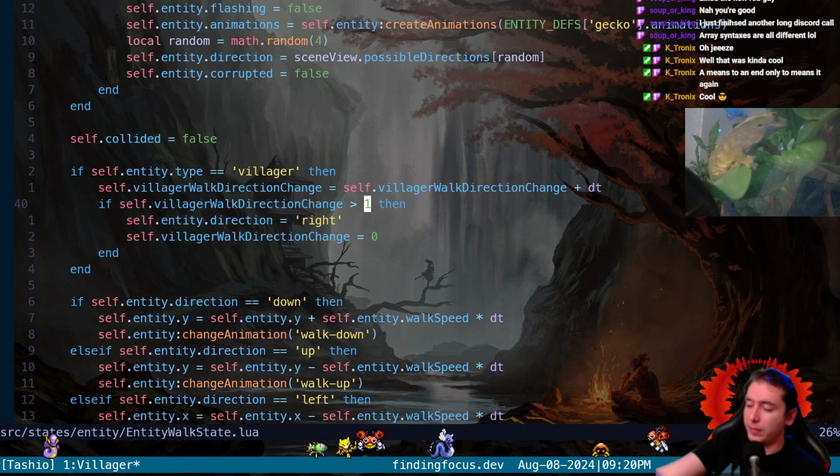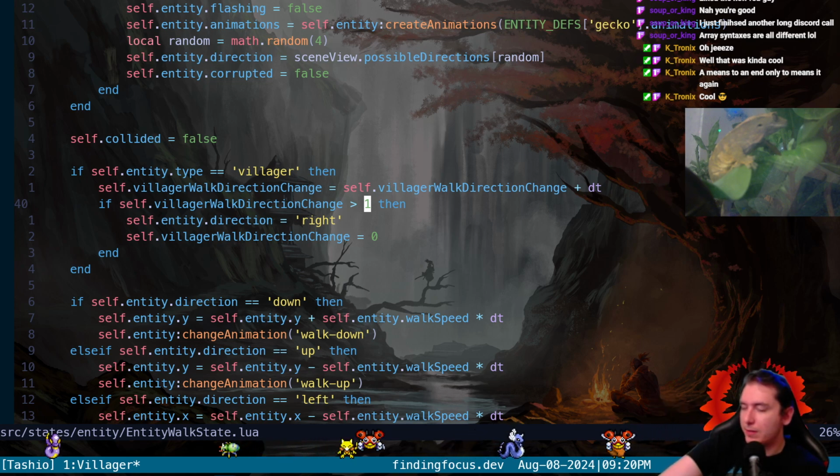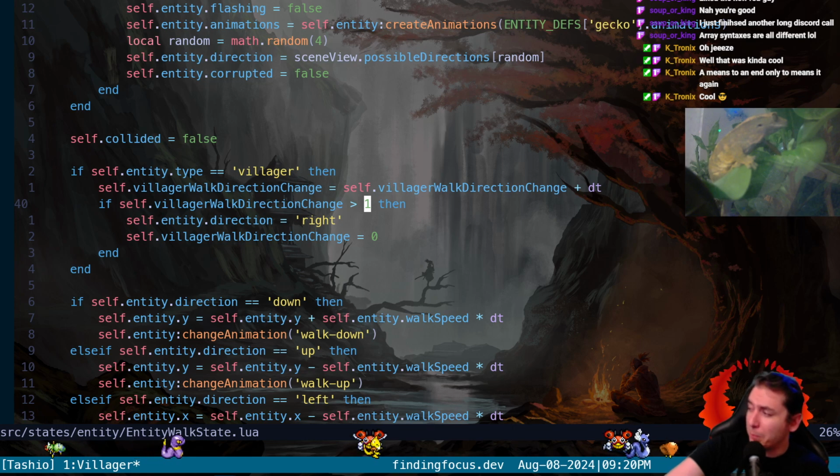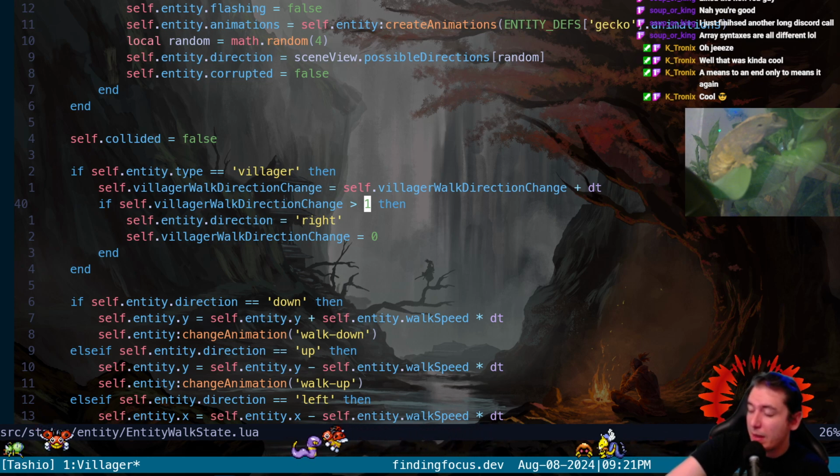I kind of feel like the gecko, it's nice because the entity class was handling automatic walking based on your direction, right? So maybe we would have an enemy entities class that is a standard enemy thing that randomizes their direction or has that path finding behavior going towards the player.